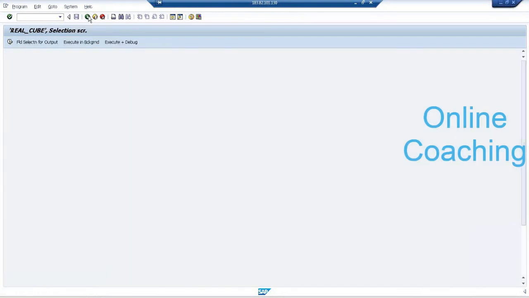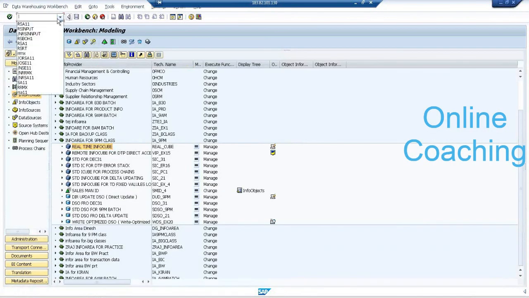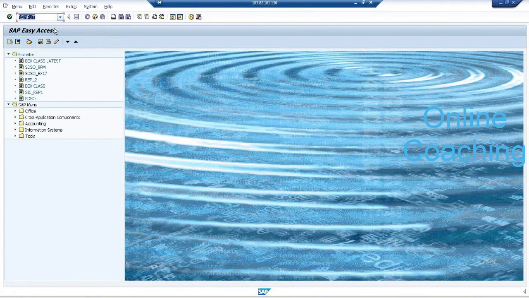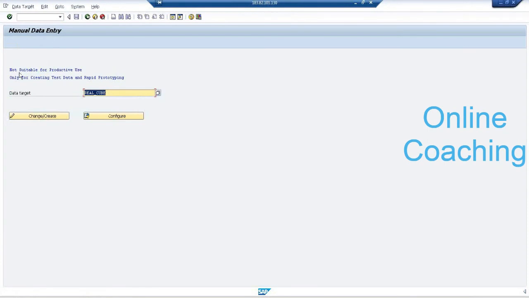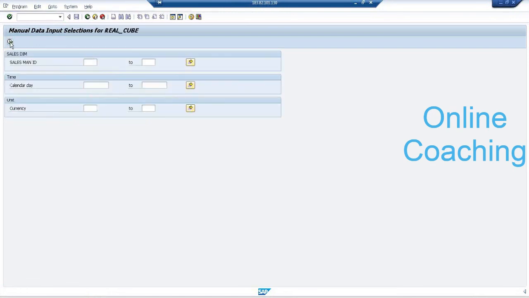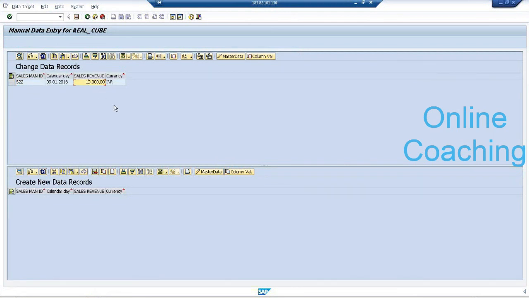So now I want to do the planning on this. Enter RSINPUT. Click on change, click on execute. So what happens? What is planning? Planning data is nothing but, if you change any values, whatever is existing will be adjusted automatically. It will do automatic calculations. That is called planning data. You don't need to do any kind of calculation or formula. The data will be automatically adjusted.